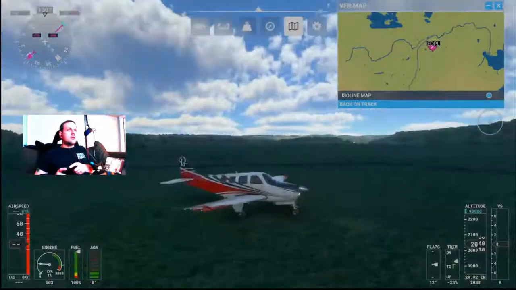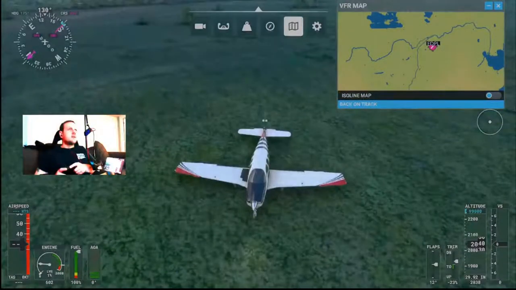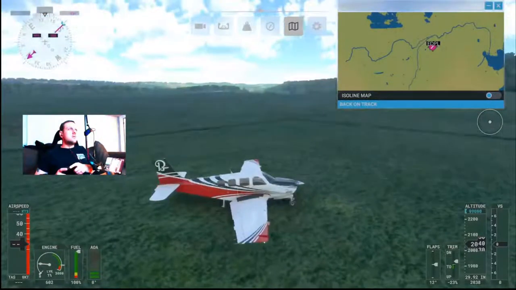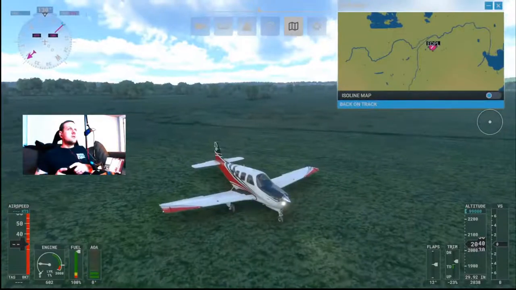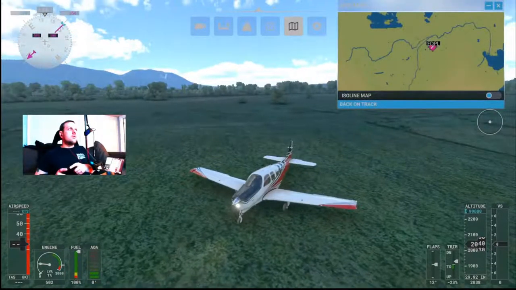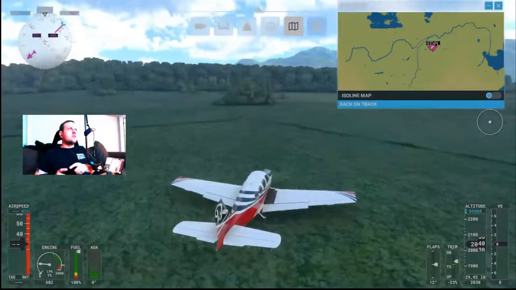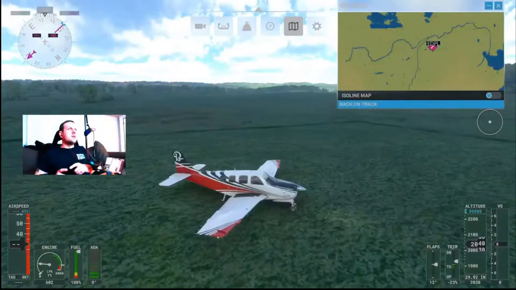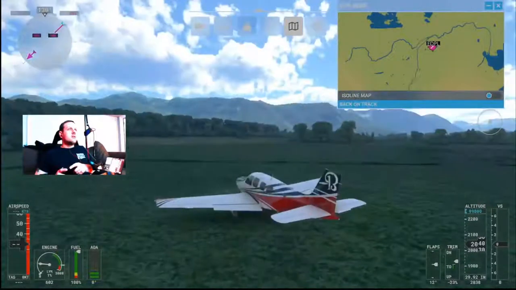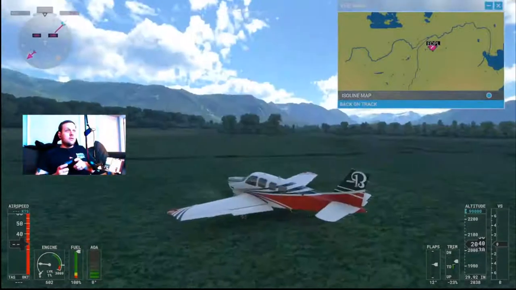Alright, this ain't a bad spot. I'm real close to the runway, that's for sure. So it's just northeast of me, right? So it's probably just over there. All right, I'm gonna get it up in the air and actually land this. Okay.